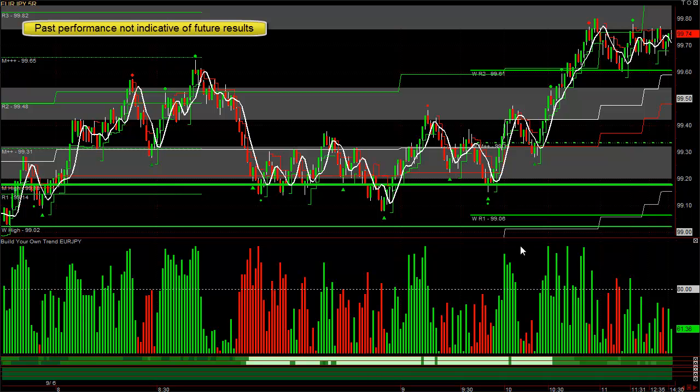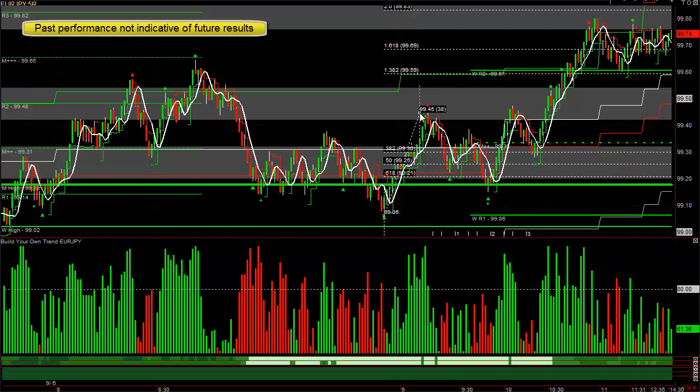And you can always use our real-time tools. When you see a move up with incredible intensity and the pullback has almost no weakness, that is usually a sign that the trend's going to go up. And I always draw my fibs off the last wave to get an idea of where my profit target is.